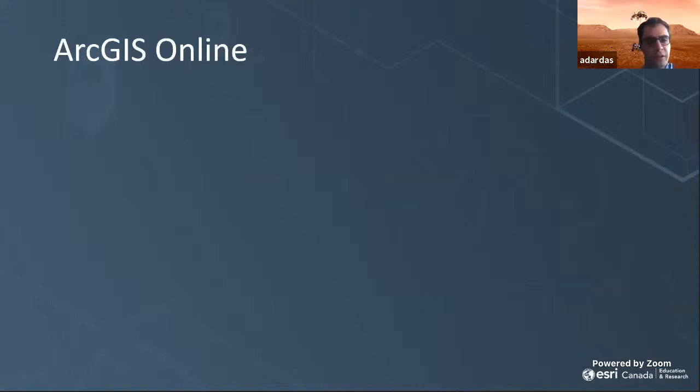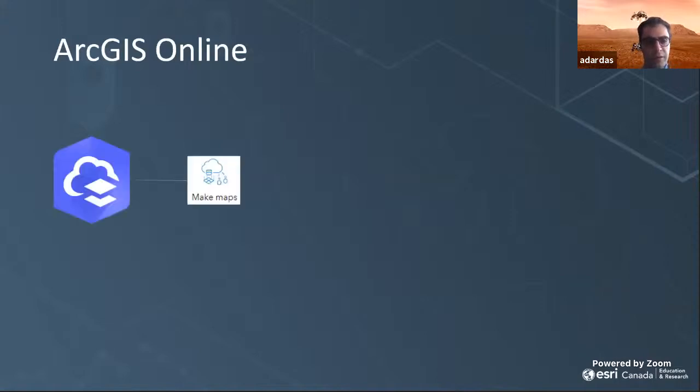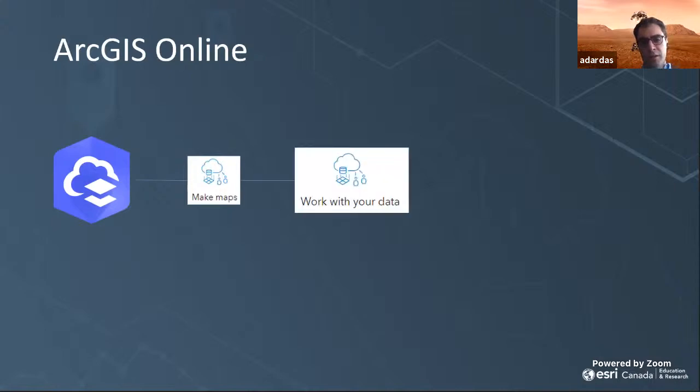Now, we're going to focus on ArcGIS Online. And the main point is to make maps. You work with your data, so you do some pre-processing, sharing, or collaborating with your peers. And of course, you analyze that data and see what your outputs are.